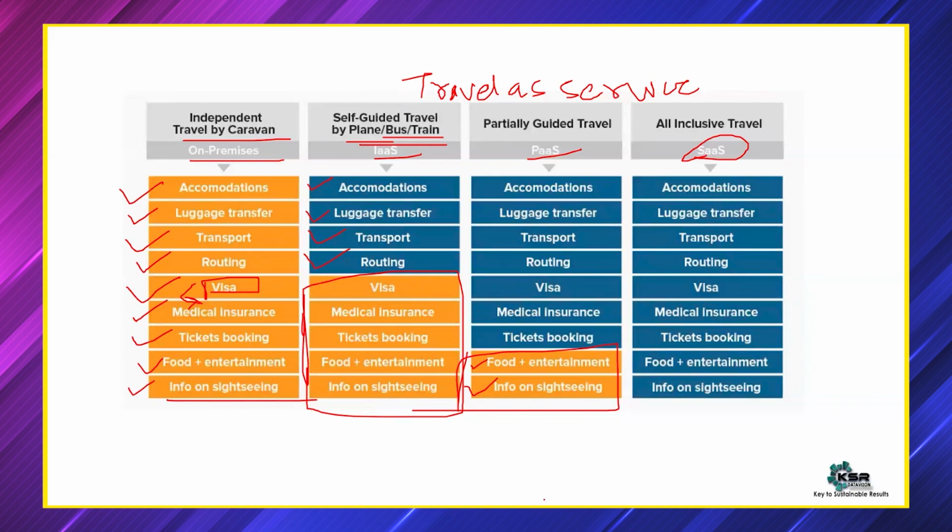Now, if you take an example of cloud services with respect to infrastructure, if you create a VM, a VM is an infrastructure as a service. VM is a virtual machine. You want to create a virtual machine in the cloud. Now, if you create a virtual machine, we get the complete infrastructure of that machine. You can increase the size of that virtual machine. You can change the operating system, from Windows to Linux, from Linux to whatever operating system is available in that cloud. So all that infrastructure can be managed by you. A virtual machine is an infrastructure as a service which is available in the cloud.